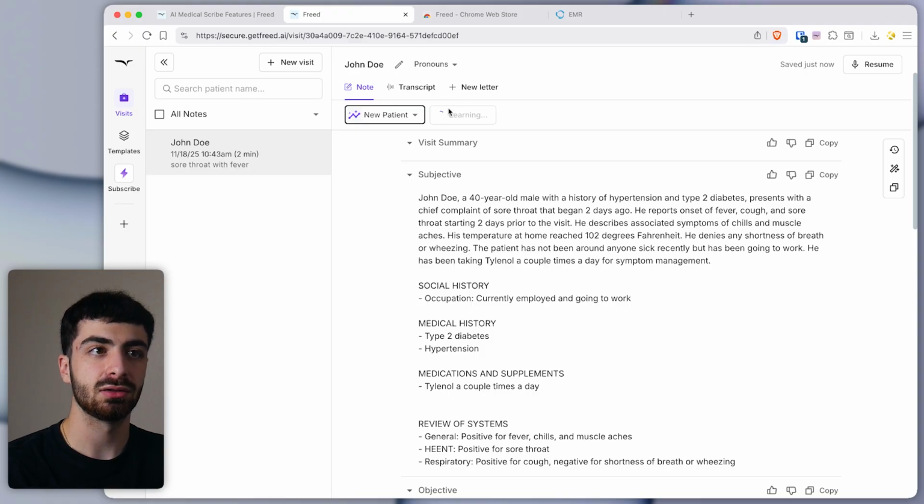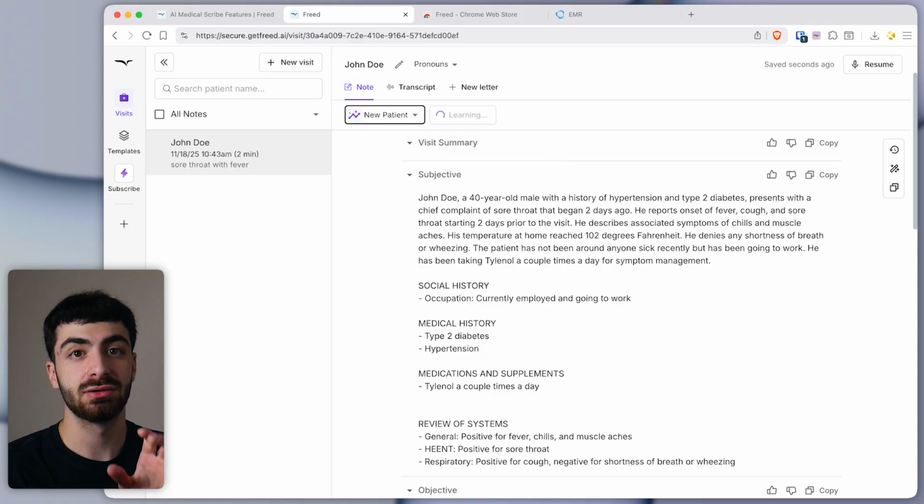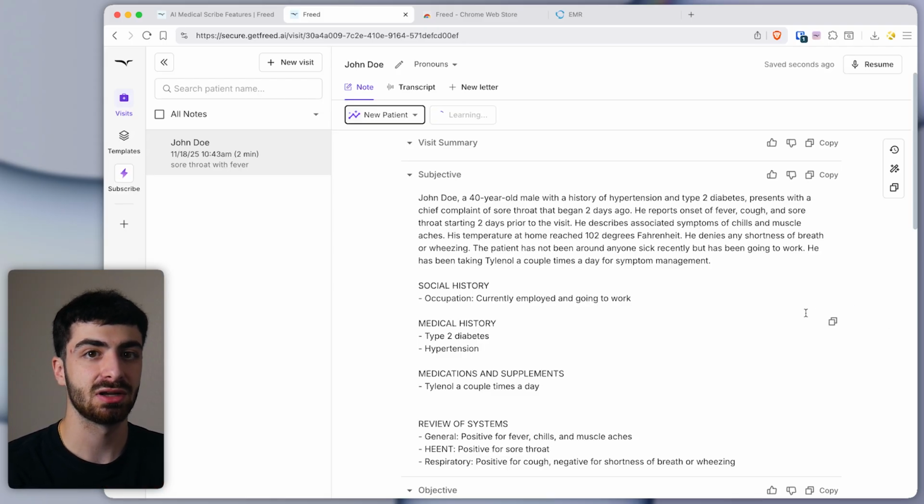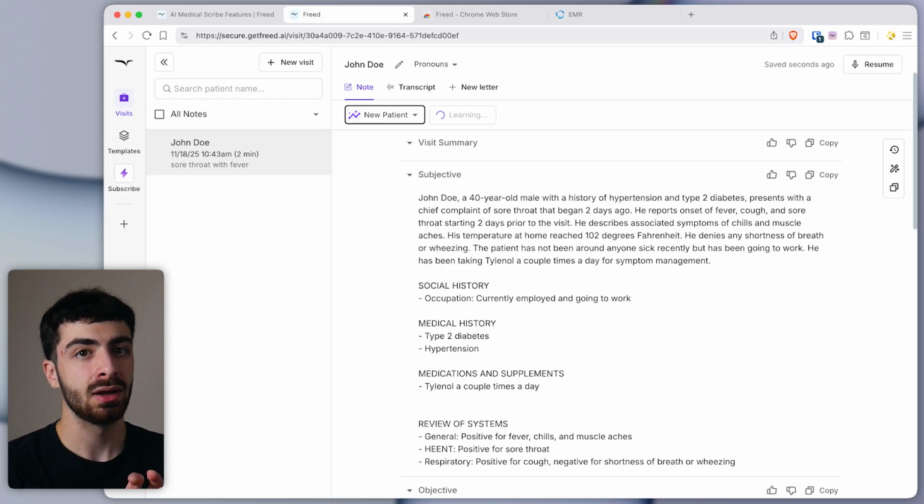So the Learn Format button will essentially look at all of the stylistic choices. It will look at the structure and formatting. It will look at the content of the notes themselves, like the spacing, headings, whether you use bullet points, how much detail you include. And then it will basically apply all of that to an example note that is specific to this template. So you can think of the example note as a mock note that it will base all future notes of that template on.